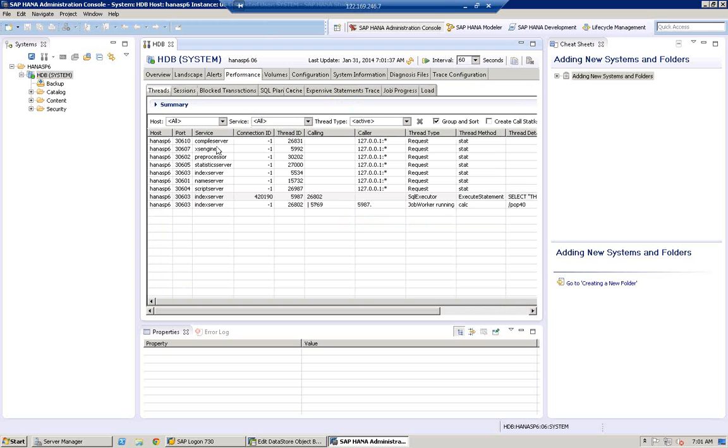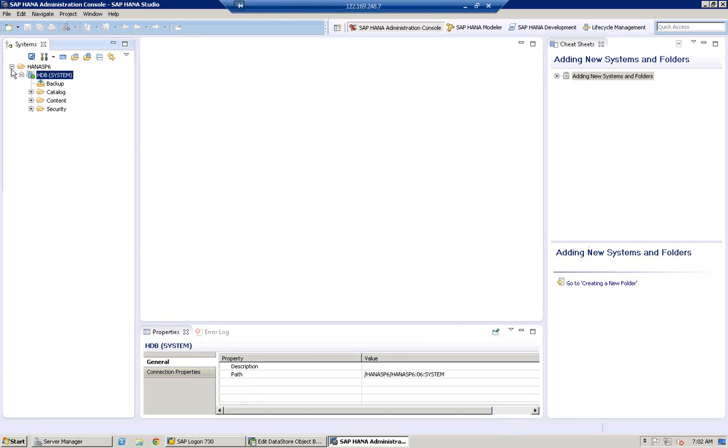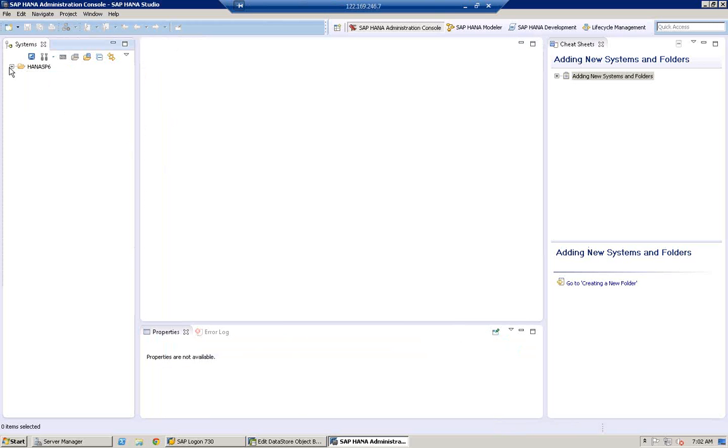Well, I will walk through each tab by tab, but at this point of time, I cannot go in detail of each and every tab because this is only our second session. As we move on, when the time comes, I will be explaining more about some of these tabs, which are required for administrators, HANA developers, HANA modelers also. Okay, I want to add one more system.